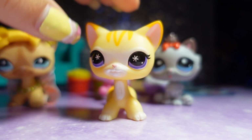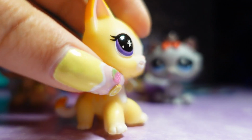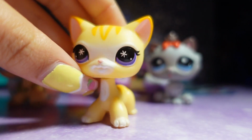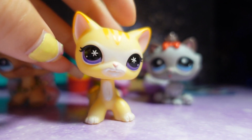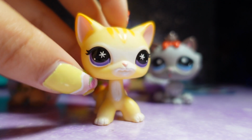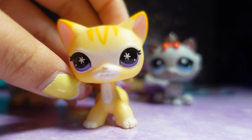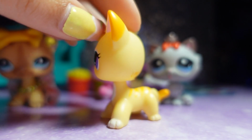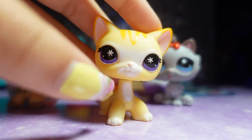I don't know if this is supposed to be a gradient or a hard white. It's really faded, so you can kind of not even see it at some angles, but also there's a hard line right here, so that's making me think that it's not supposed to be a gradient, but I don't know what they were going for there. Even in the promotional photos, she still didn't look like she had good design. I don't know, oh my gosh.